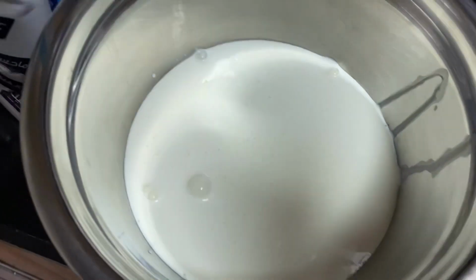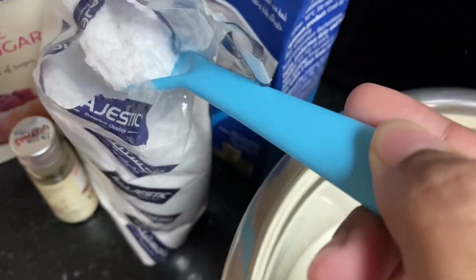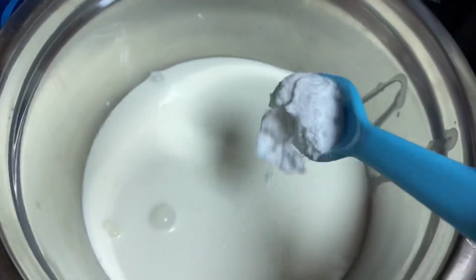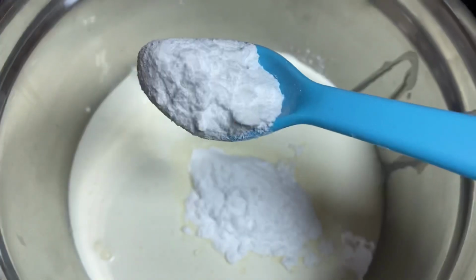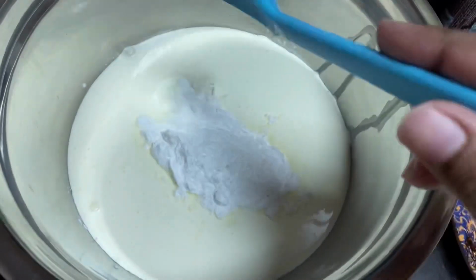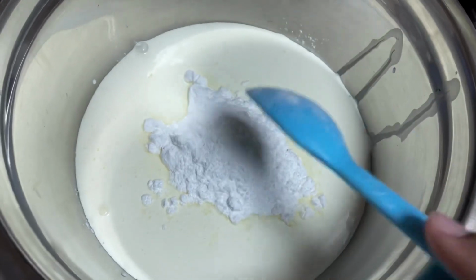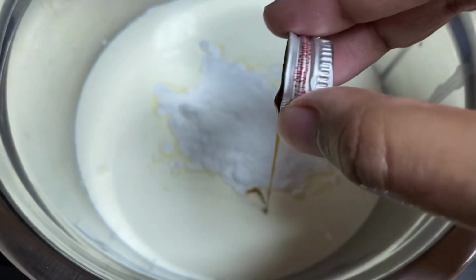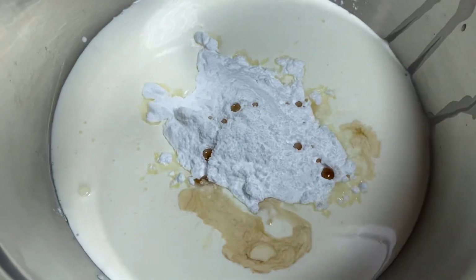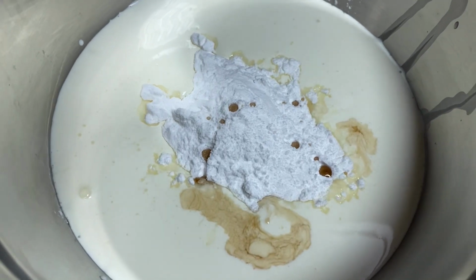And now we'll put in a little bit of the icing sugar. And now the vanilla extract or essence. Alright guys, so now I'm just gonna beat it until I get some soft peaks and till the whipping cream is ready.